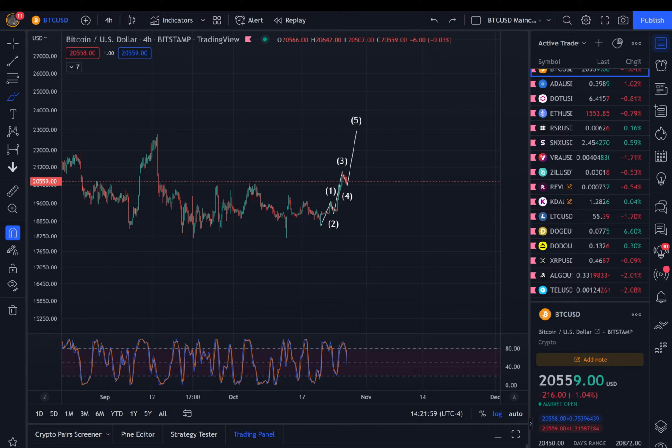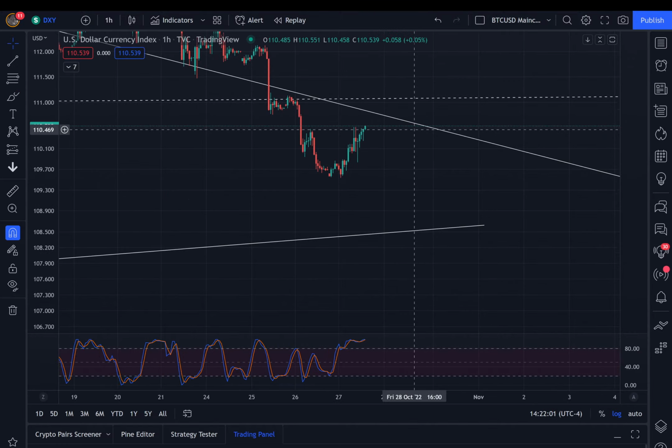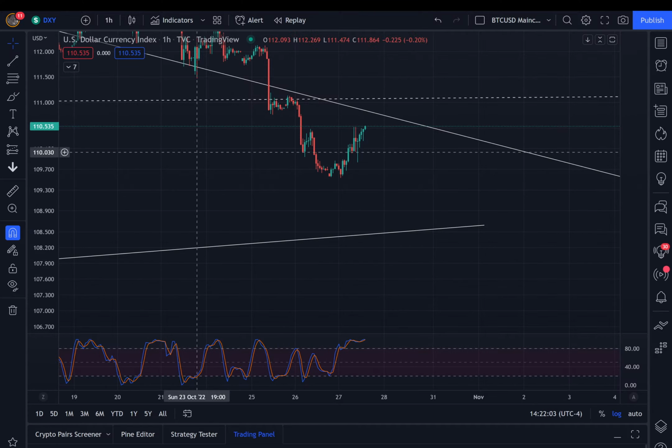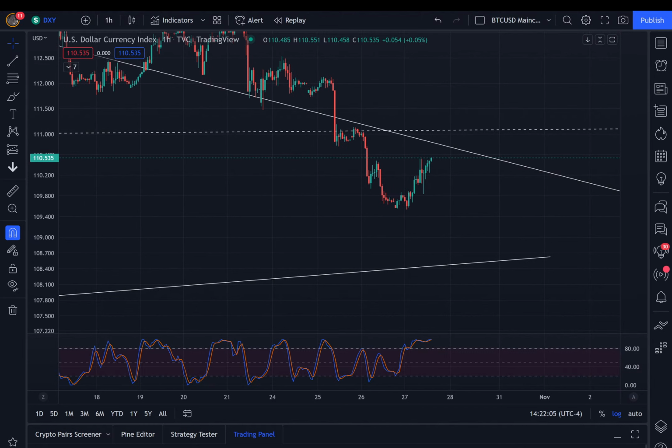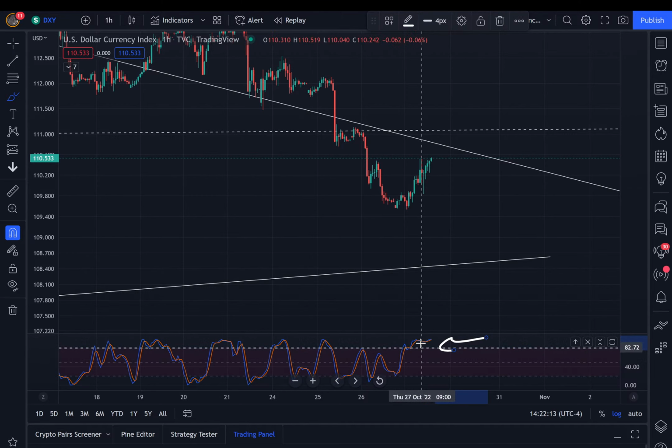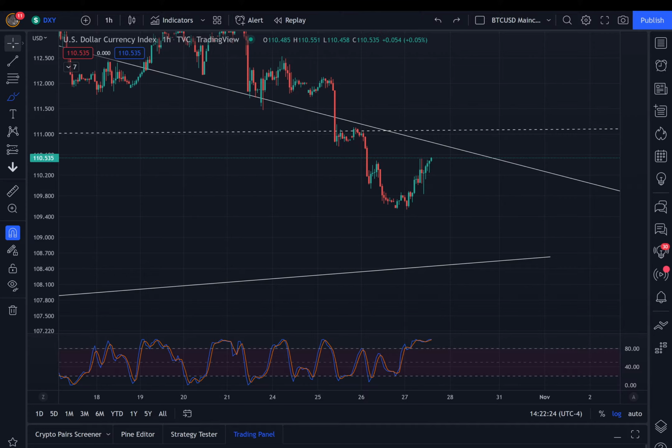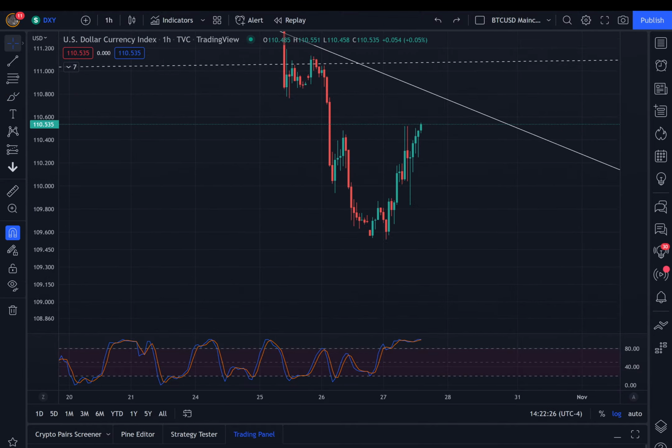Now, what I want to do is peek at the DXY. Okay. What's the DXY doing? Firstly, on the hourly time frame, it is very clear. My indicator, my trusty stochastic RSI indicator, is telling me that the DXY is overbought and it's about to turn around. Okay, it's completely overbought, it's overheated, and my price action is telling me the same thing. Okay, I'm looking at my price action, and what do I see?